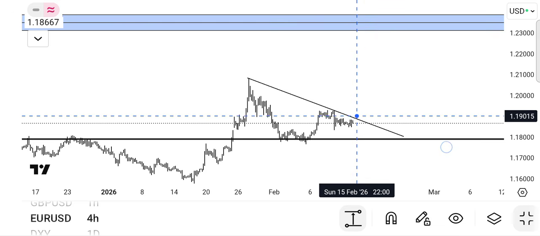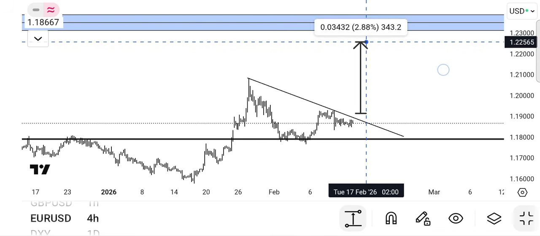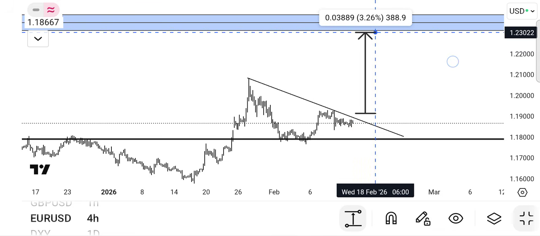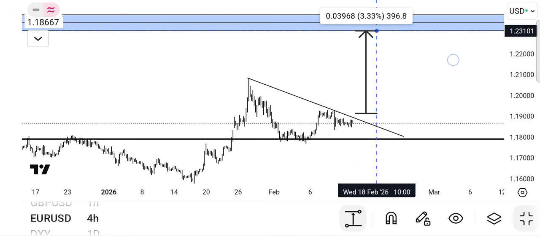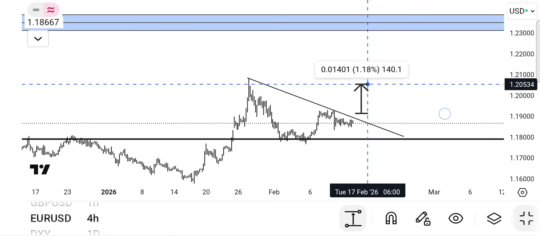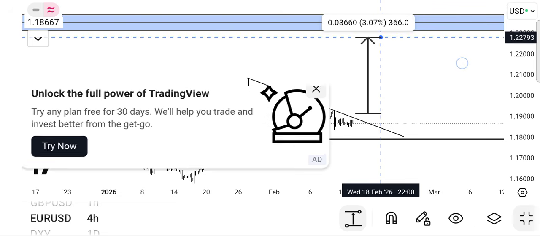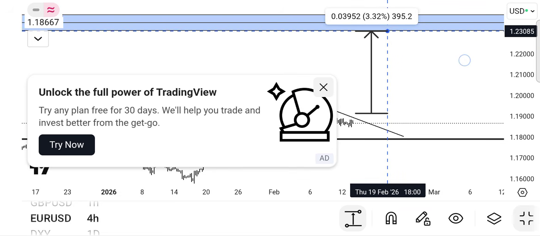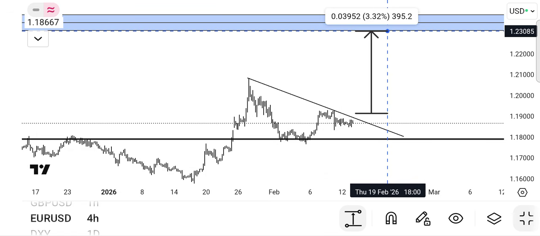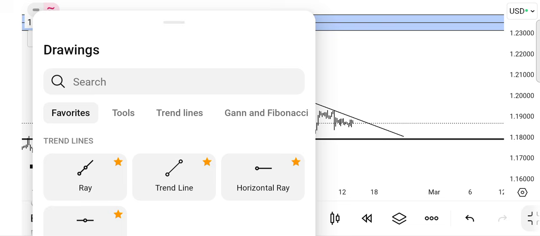If you are to enter here, let me assume the market came here, broke out from here, and you are to enter from there to this point here. That is 300 pips. We want to catch 300 pips, but first we'll be targeting something like 100 pips, 135 pips to 300 pips, closer to, let me just round it off, 400 pips. That's what we are going to be catching. Are you listening?